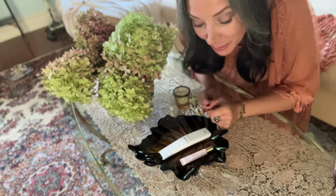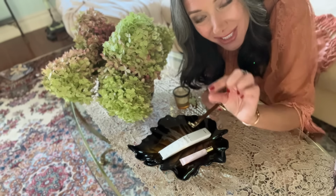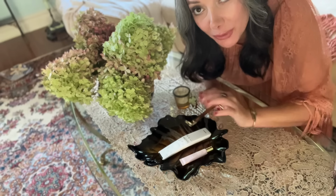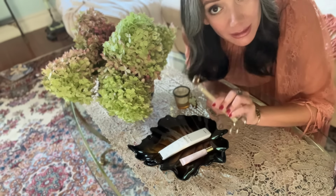I got my wick trimmer, which by the way, if you're a candle lover, you need to get a wick trimmer because this is how you keep candles from smoking. Every time you light any scented candle, trim the wick down. That black sooty stuff on the end of a candle after you blow it out is gonna keep smoking and just being gross. So get one of these things. I think you can get them on Amazon for 10 bucks. Everybody needs one of these.